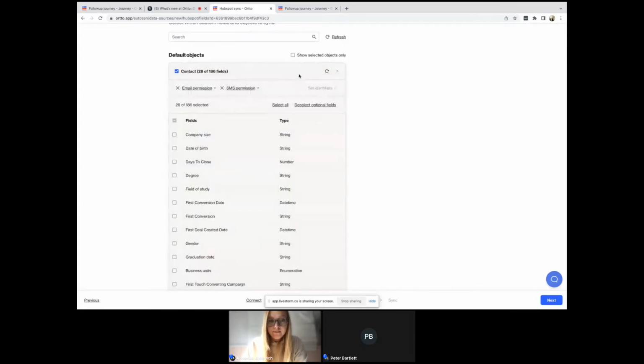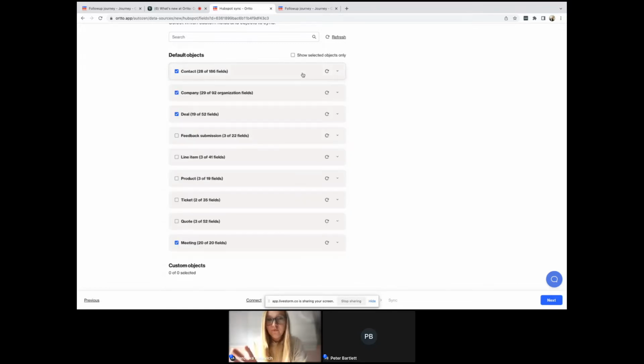If Ortto cannot automatically link identifiers to an object, you can configure it yourself through set identifiers. Here the system configured everything itself, that's why I don't need to configure it, but you can, because this feature enables you to determine how objects are linked to contact fields or other objects.